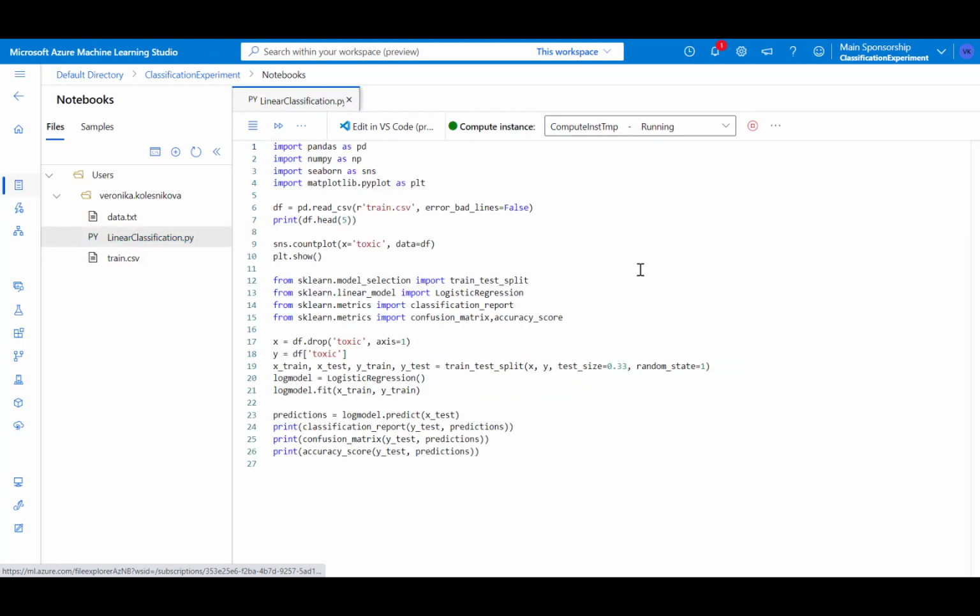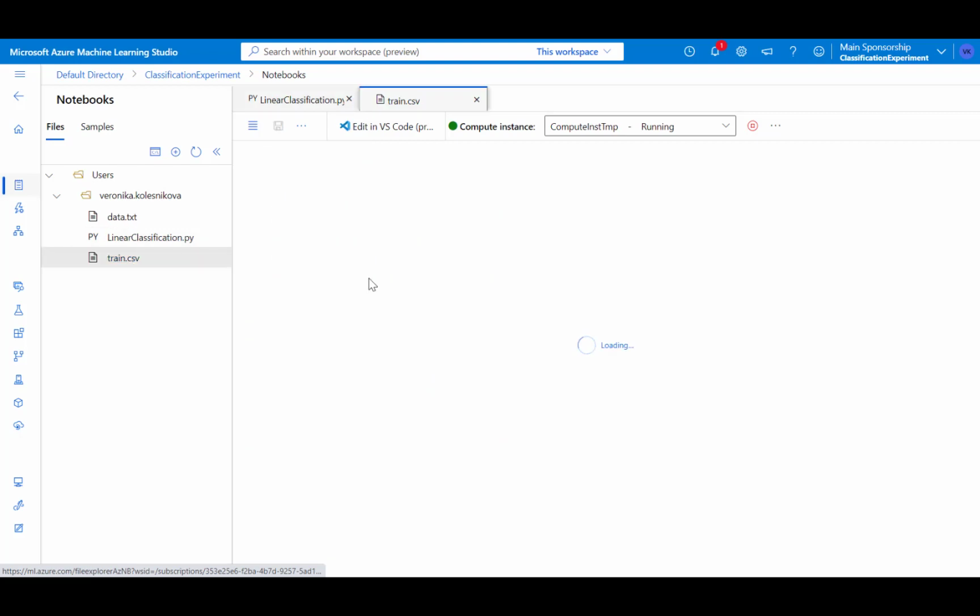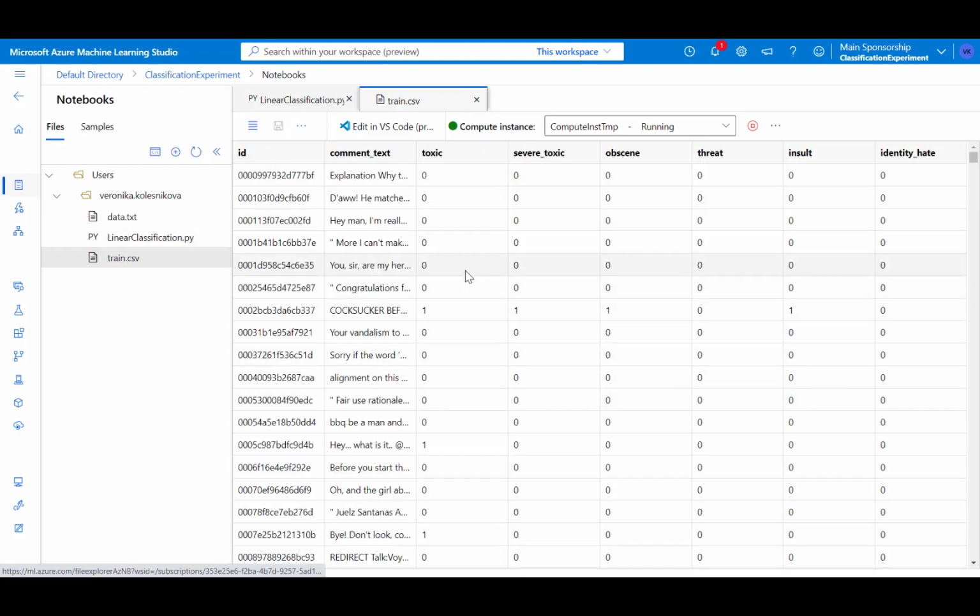And I used Python here to write very simple code to predict whether it's a toxic comment or non-toxic comment. So I'm basically getting that trained CSV file. I can open it so you see the data that I'm using. That's the data. And then I am predicting that column, whether it's toxic or non-toxic.